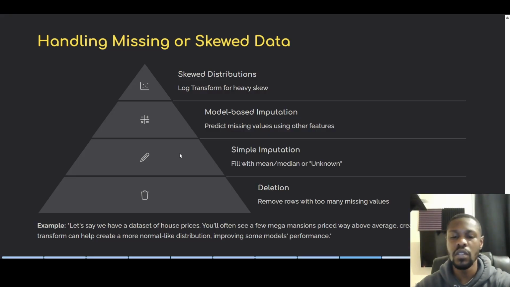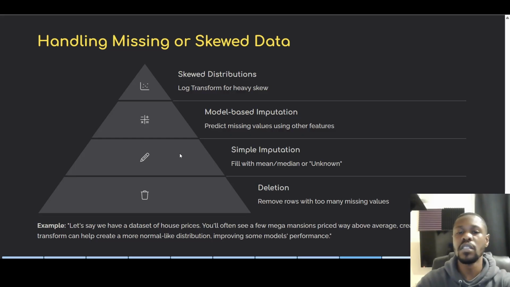We can see from the data that 80% of the boys aged within this range listen to hip hop. So based on model-based imputation, we will predict this value and give it the value of hip hop, based on the fact that we're using the existing data that we have in order to populate this missing information.